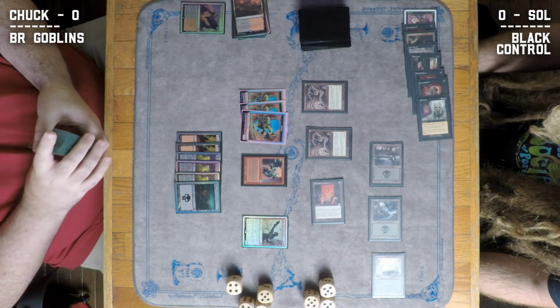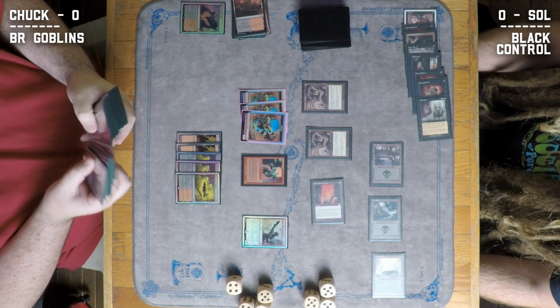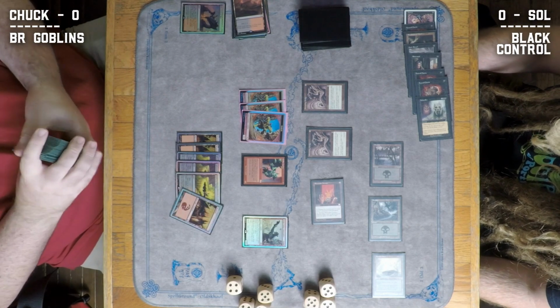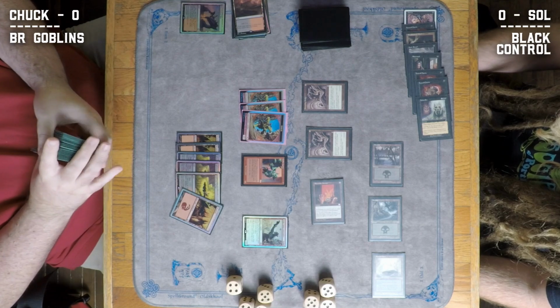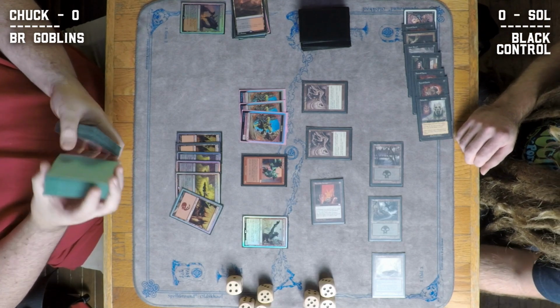And now we're gonna start sacking some goblins, I imagine. Oh, no, not gonna go with the swamp. Ground the mountain, just to, I guess, to be able to sack as much stuff as possible without having to dip into the pain lands.